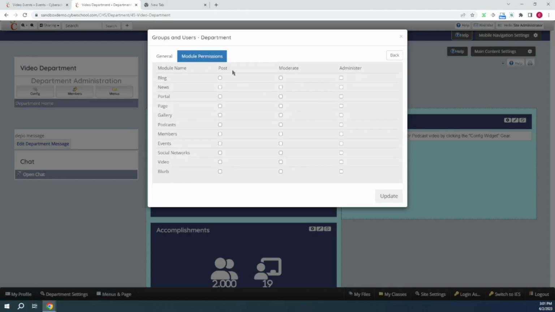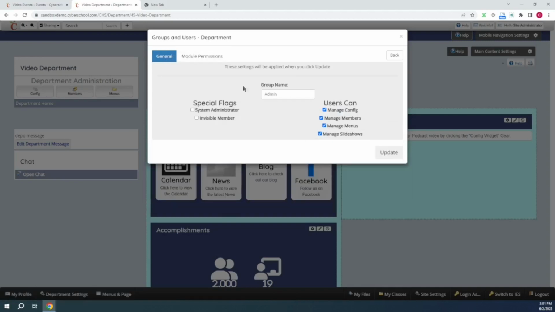Now the module permissions are a way to give that group more granular permissions. So say you want them to be able to post something but not to be able to delete, well, you can control that back here. It won't be per individual post, but it'll be per post or content type. Just gonna finish clicking all these on. You don't usually have to do this, but you can.